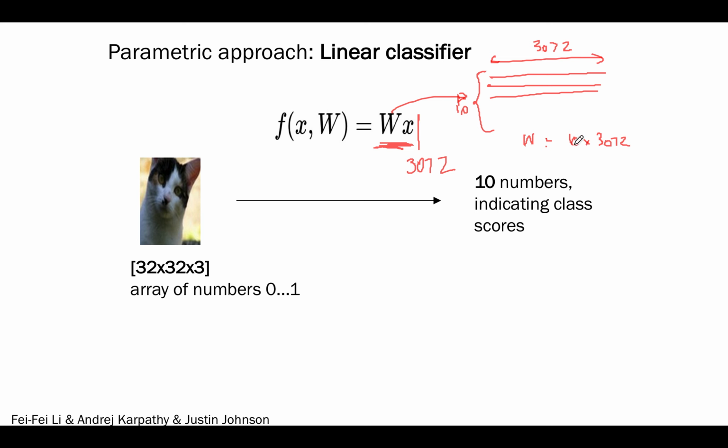If I get that sort of a W, what is this essentially doing? If you think of it as a change of bases, it is linearly transforming, because it's a linear multiplication. It's a change of bases which is linearly transforming your 3072-dimensional space into a 10-dimensional space. And in that 10-dimensional space, each category has a region. Whichever is the highest, I'll say that's the region of that category.